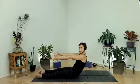Okay, go ahead and start to scoot yourself to the front. Either legs straight or legs bent, you decide, hands forward. Let's draw the tailbone forward a little bit and start to roll our way onto the back.